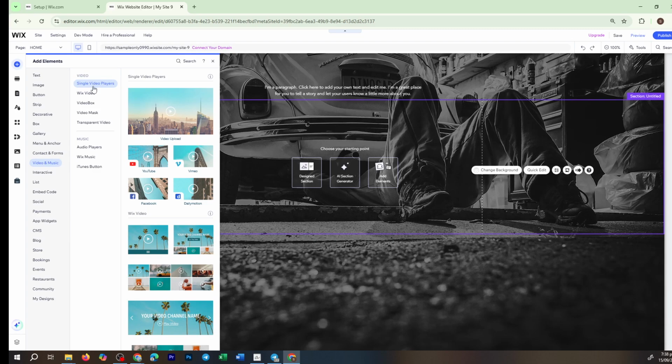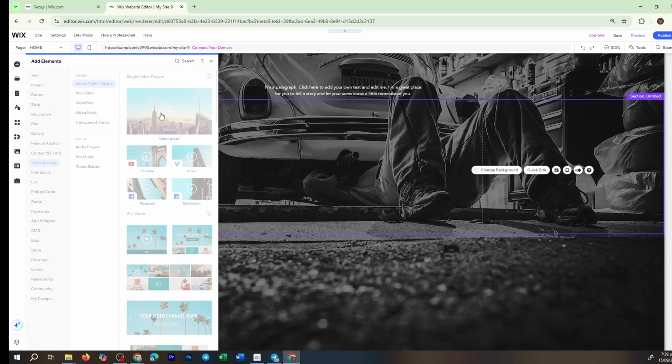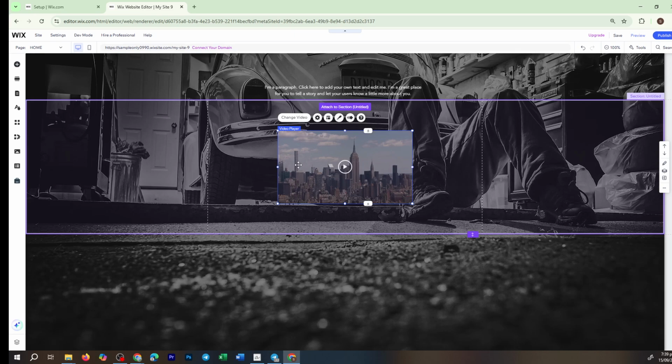This means you can upload videos directly from your computer, giving you complete control over the content you present. However, if you prefer, you also have the flexibility to select videos from platforms like YouTube, Vimeo, Facebook, Dailymotion, or even Twitch. The choice depends on where your video is currently hosted or where you prefer to source it from. For this particular tutorial, we'll stick with uploading directly from a computer for simplicity.